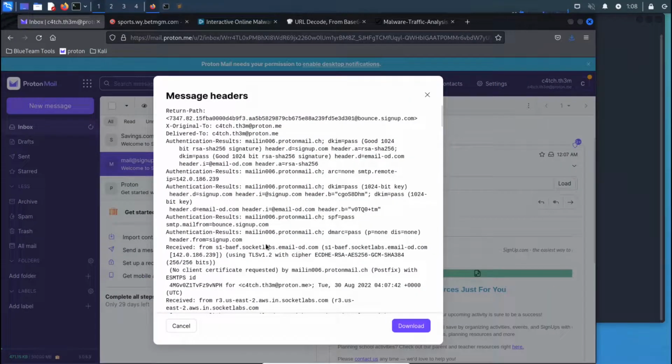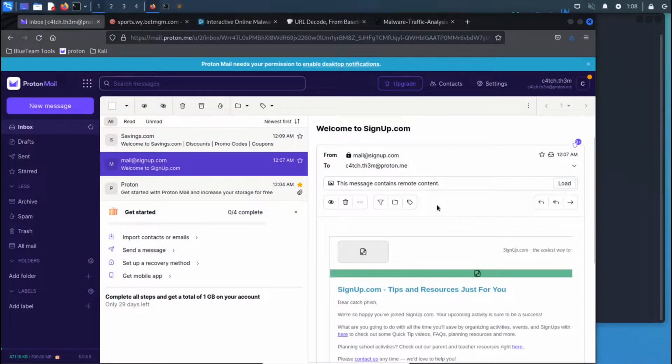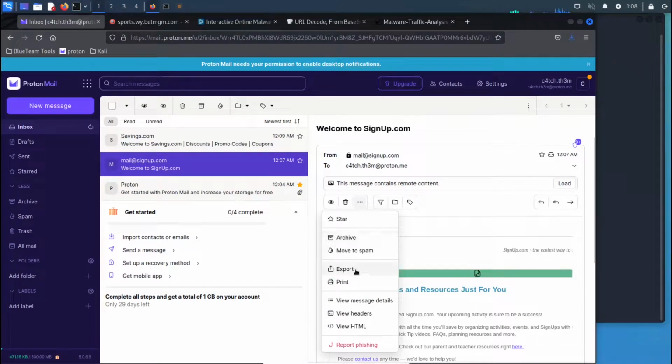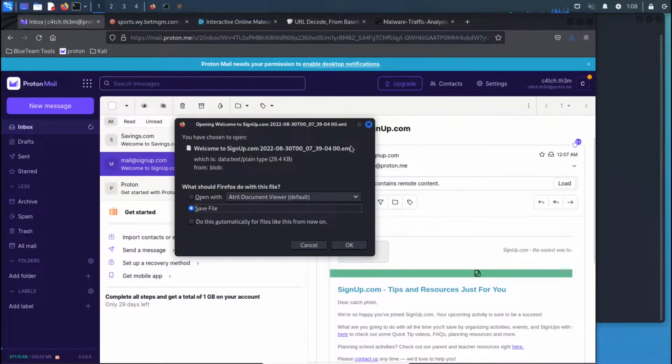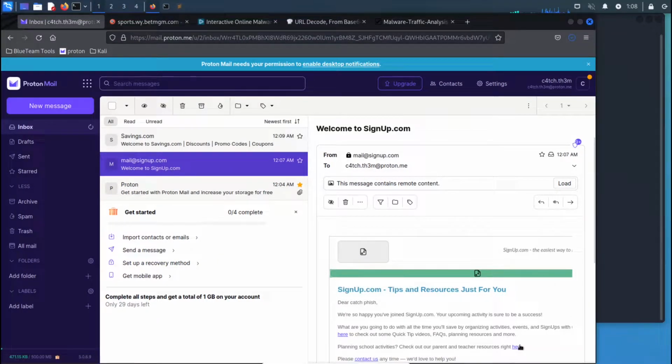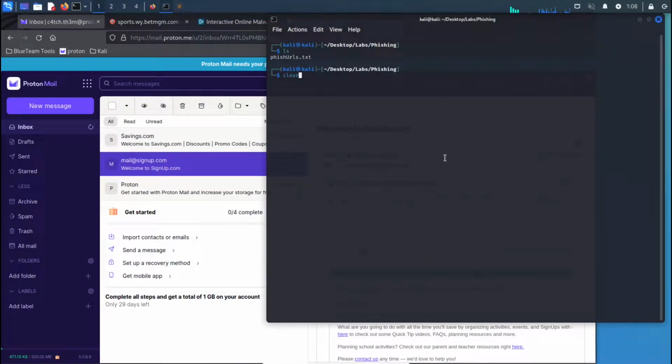So for example, I can see these headers in here, but whenever we receive emails, we'll receive them as an export, and it's going to be an .eml file, and you can see them in different formats.